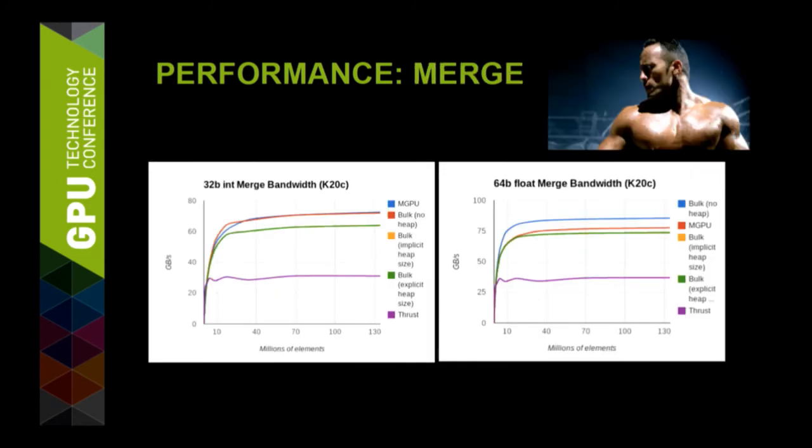If we take a look at merge, you can see that the rock is getting a little bit concerned over the performance here of the bulk code. If we don't use a heap at all, there on the left, the bulk implementation is on par with Sean's modern GPU implementation. If we introduce the heap, basically allocate our shared memory with malloc, you can see that we pay a little bit of performance for that. Those are the yellow and green lines that are essentially on top of each other in that left graph. But even though it's a little bit slower than Sean's implementation, it's twice the speed of the old Thrust implementation. And it's basically the same story for floating point merge there on the right.